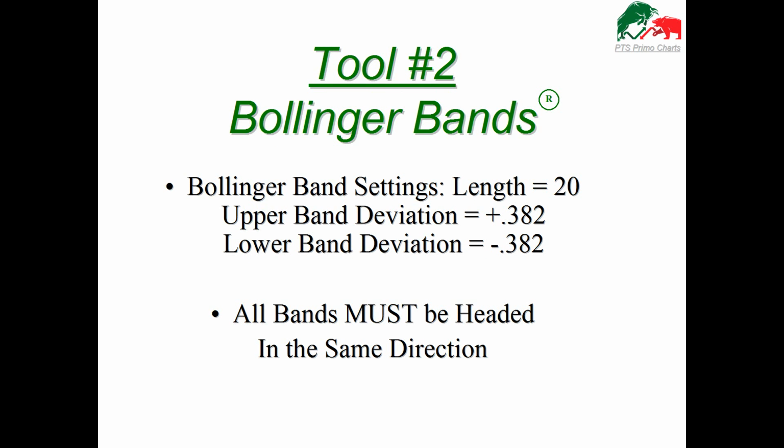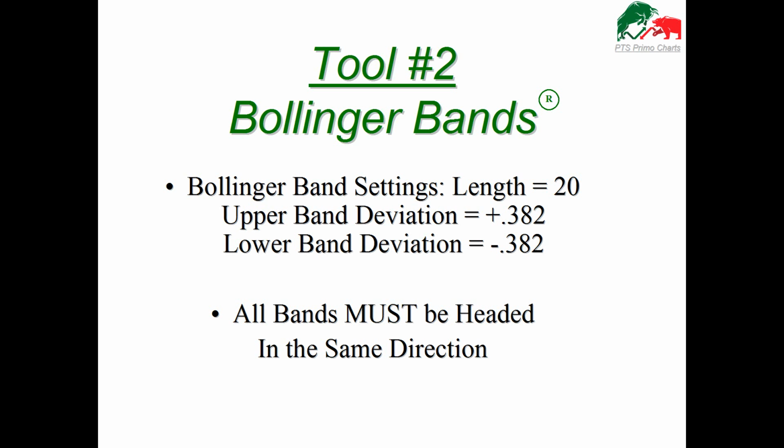But the Bollinger Band setting is set to a 20 length. This is a standard length for the Bollinger Bands. But what we're going to be changing are the upper and lower band deviations, which we talked about in the secrets course. We're simply lowering them down to a fraction, to plus 0.382 and negative 0.382. We described this earlier, and this is just simply the distance the upper and lower band are from the middle moving average, okay? Just like the Donchian channels, we want to see that all bands are moving in the same direction. But you're going to notice that this is a lot different because the Bollinger Bands are a lot smoother.